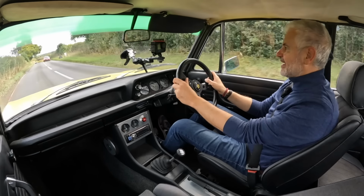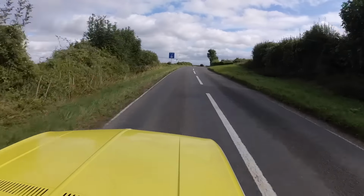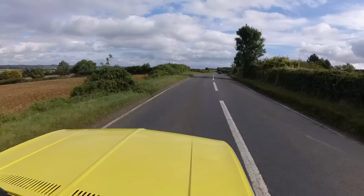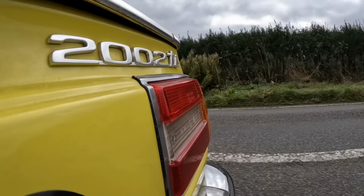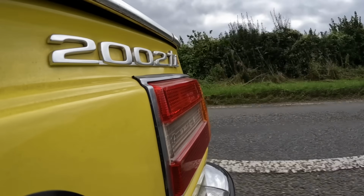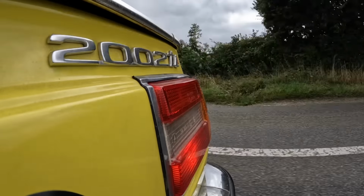We're in a little bit of traffic now, so let's talk about prices, and then I'll drive a little bit harder again on the way back. So if you're looking for one of these, really the more humdrum cars like 1600s and so on, the lower spec cars go for between maybe 7 and 15, depending on what state they're in and what they're doing. If you want a TI, that's a little bit more. TIIs are another chunk ahead. They're 15 to 30,000 really.